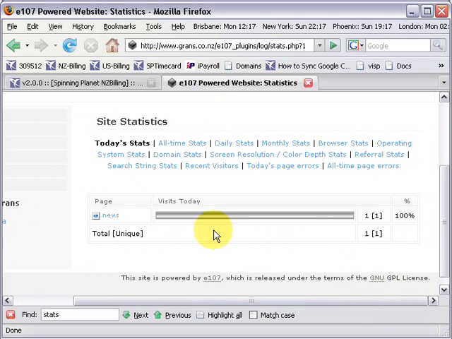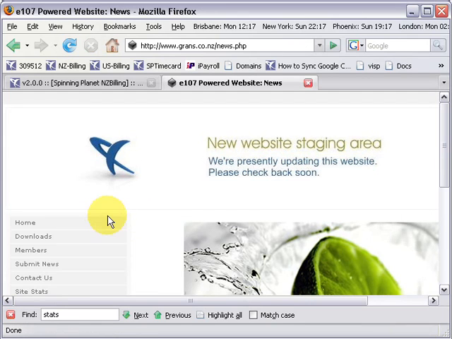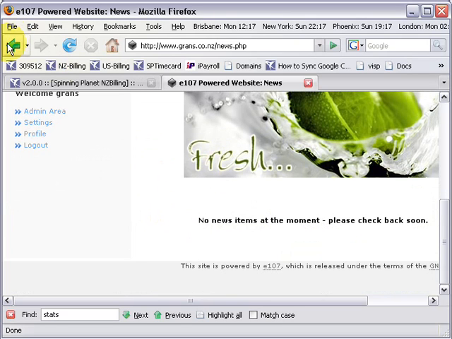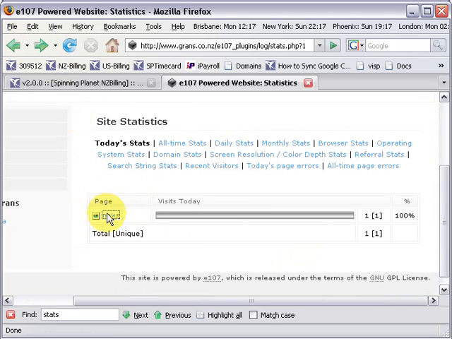Since nobody uses this website, I'm pretty much the first person here. But if you want to have a look at that, we can see that it's news. So that means that it's the news page, which is normally the front page for a website done by us. So there's the front page. If you click on it, it shows you. But it also might be called content, which actually refers to the advanced content management plugin in e107. But if you click it, you'll actually see which page it's on.